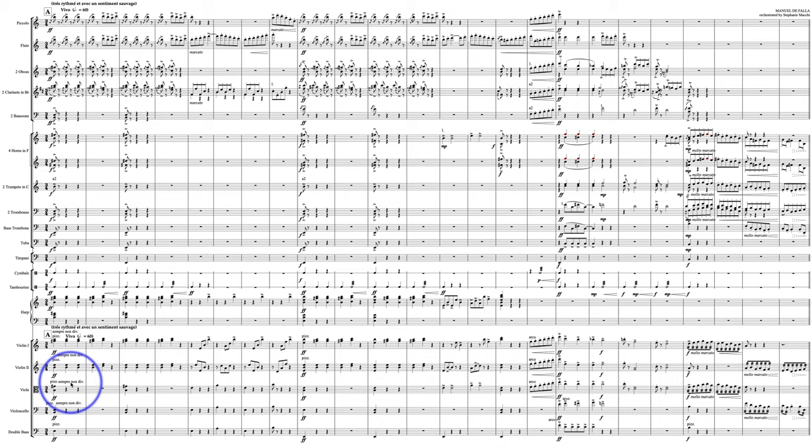Pizzicato strings are covering the same pitches as the harp here. We have 16 first violinists and 14 second violinists, and they're each plucking all those different strings, and the harpist is only plucking one string per pitch, right? So they have absolutely no chance of coming through here. And here, once again, 16 first violinists are all plucking this B, and the harp just doesn't have any chance with this one single string on a B.